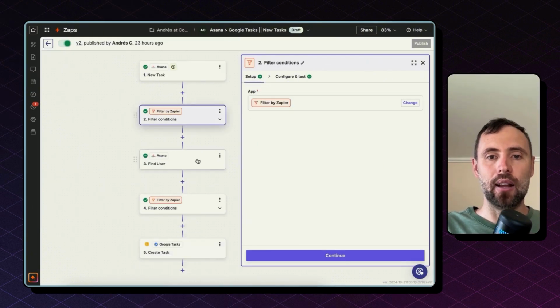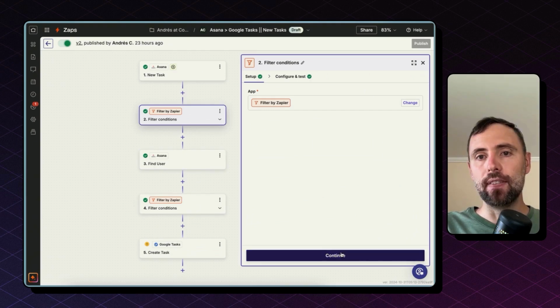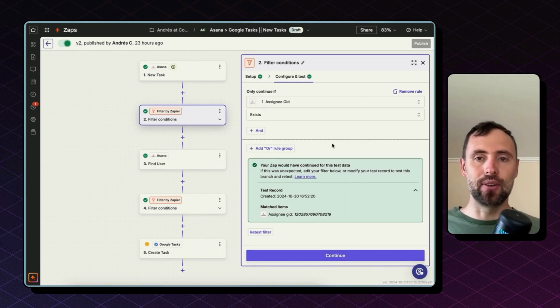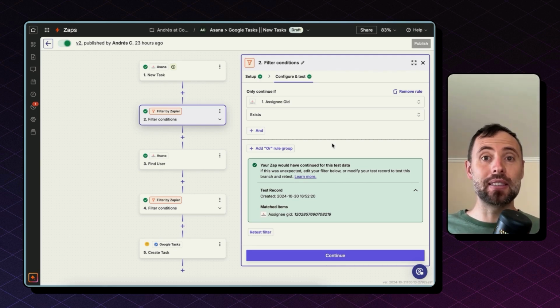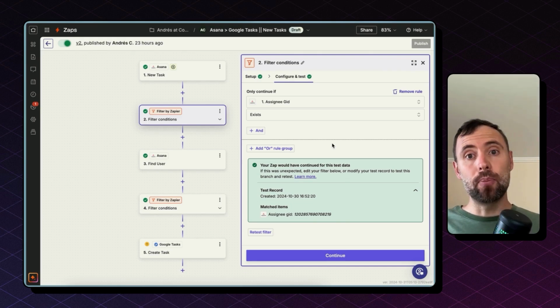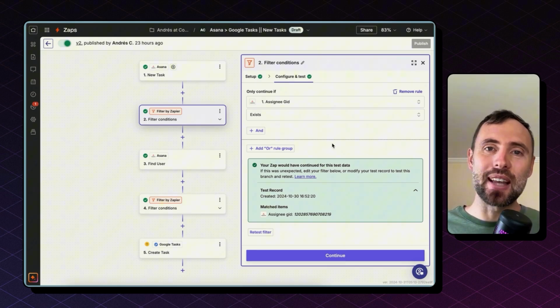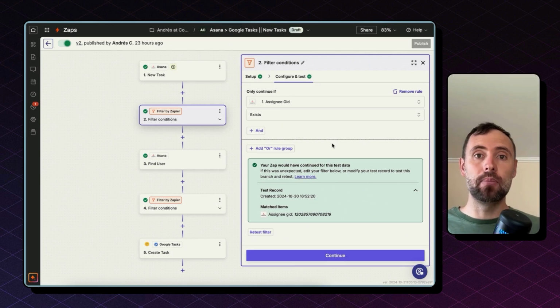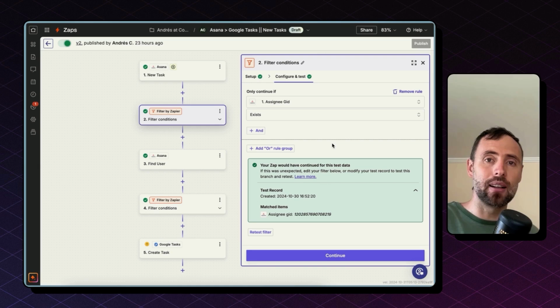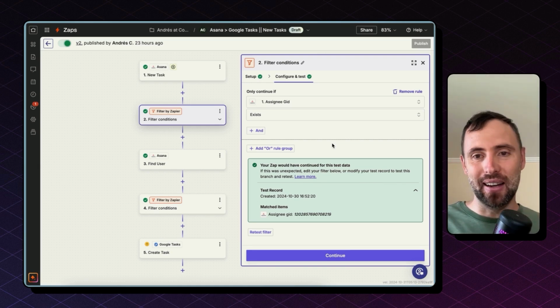Now I have three other steps in the middle. The first one is a filter: if the assignee for this task exists, so if this task was assigned. If this task was not assigned, I don't want to bring that task over to Google Task. If you prefer otherwise, you can skip these steps on your Zap, but this is helpful for me because I work with other colleagues and I don't want their tasks in my Google lists, right?